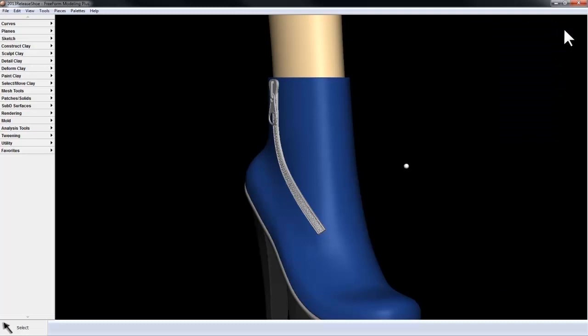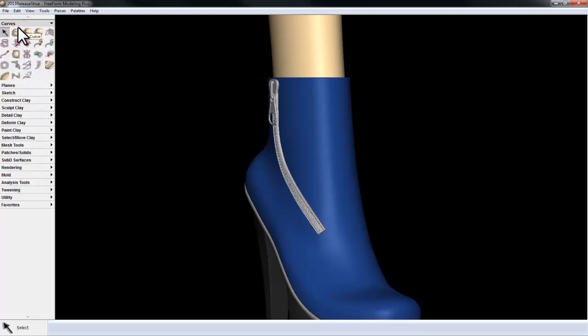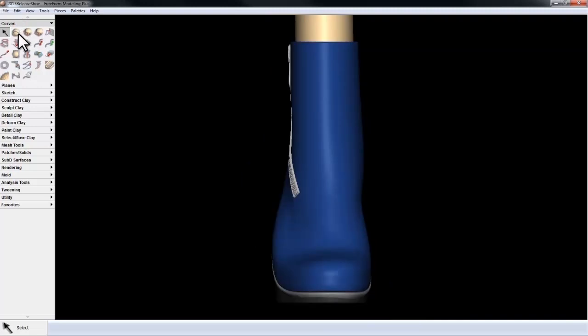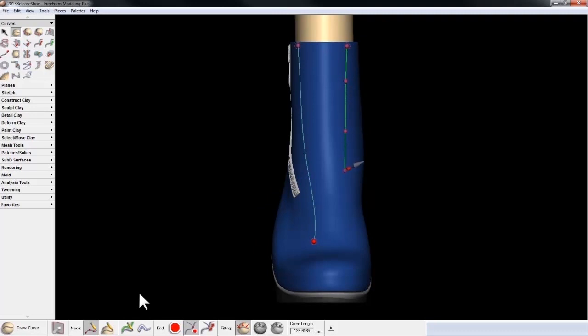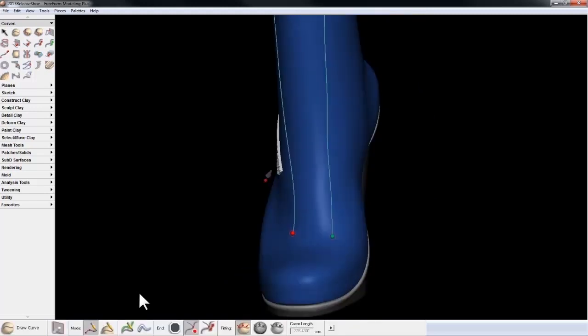So in the next example, I'm going to show emboss along curve using two curves. And to do that, I'm going to use the laces example from the texture capture video. So I'll just draw the boundary curves that I want the laces detail to run between, like so, making sure fitting is still on, and running the curves down the boot like so. If I need to make any adjustments, widening out this area.